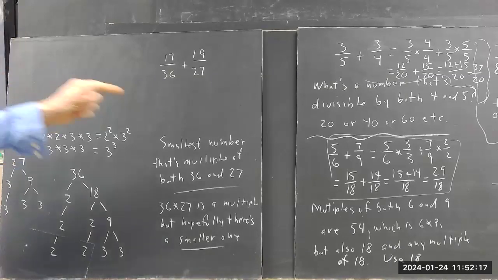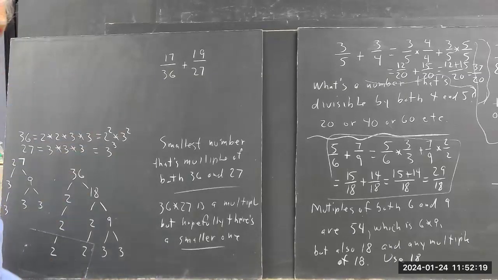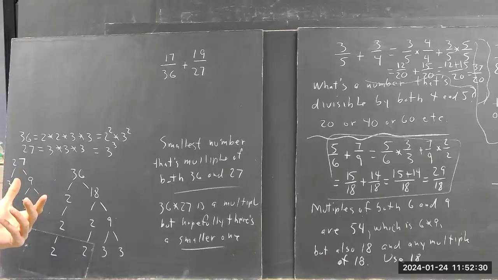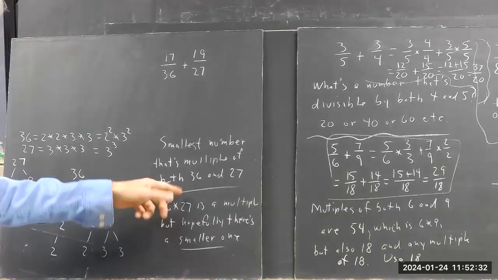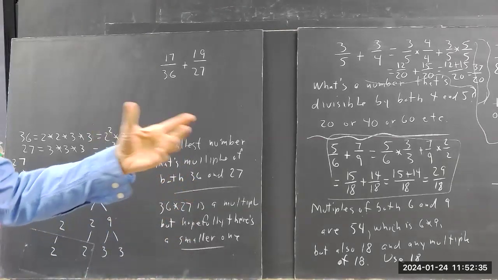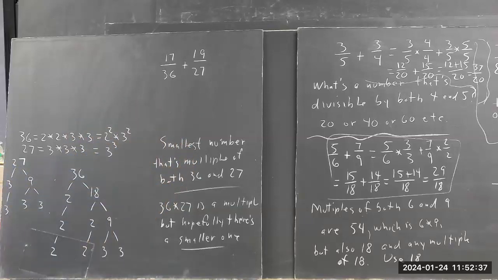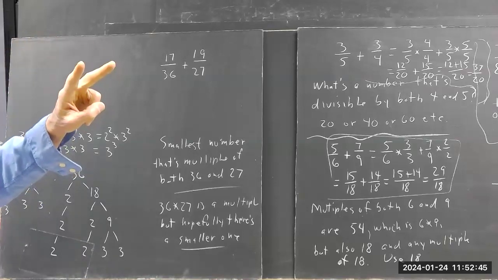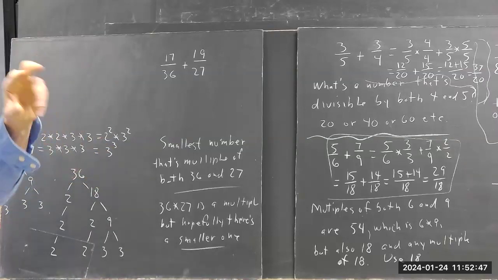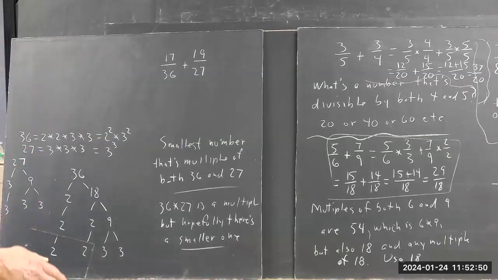Well, the number we're looking for has to have enough 2's in it that both of these numbers will fit. Okay. So how many 2's are we going to need in the number we're looking for, the smallest multiple of both? Let's call that the least common multiple. How many 2's do we need if we're going to contain 36? 2 of them, right? Of course, right there it is in the exponents, so that makes sense, but we see them right here. Okay, so we're going to need a couple of 2's.